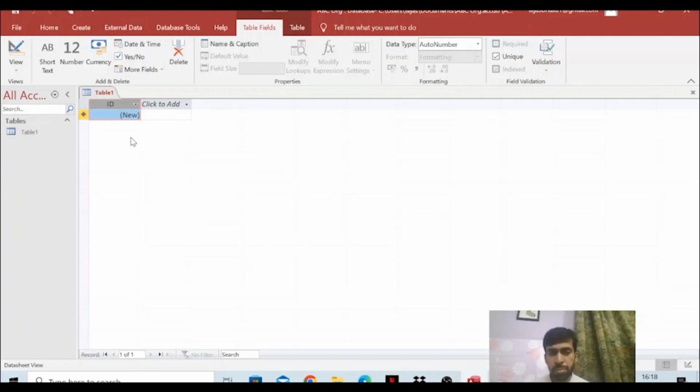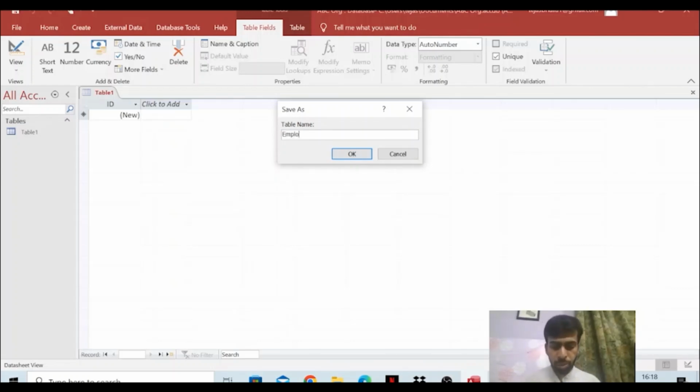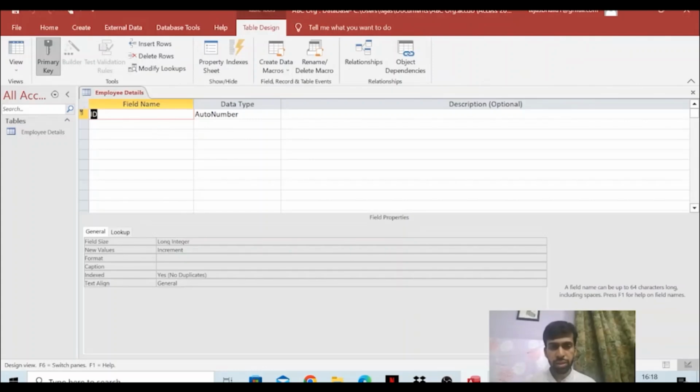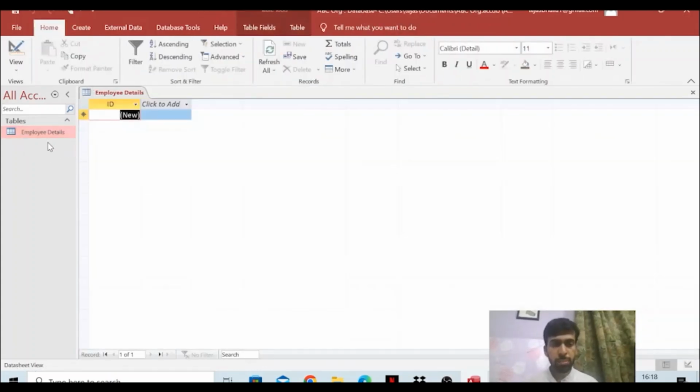So let's say I'm making a database for employee details. Now first, I want to name the table, since I can have multiple tables in a database. By default, it gives me one table when I first open, as Table 1. So it's better again to rename it to something meaningful. Click on view. In the ribbon above, you will see the view option. Click on design view and it shows a box in which I can set the name of the table. So I can rename it to something meaningful, such as employee details. Press OK and it will save it. Now you'll see this table name is employee details.